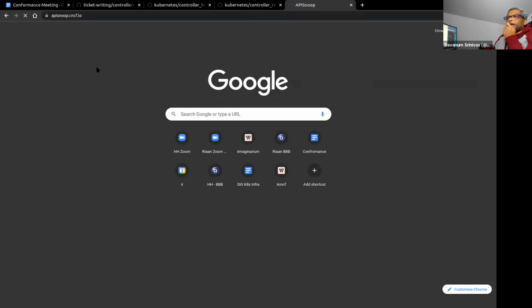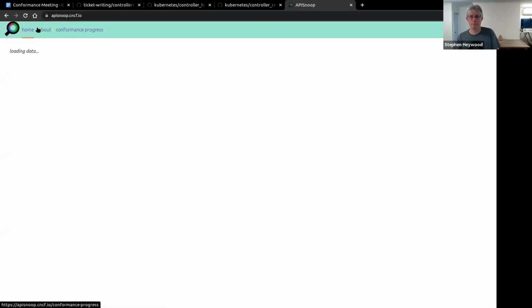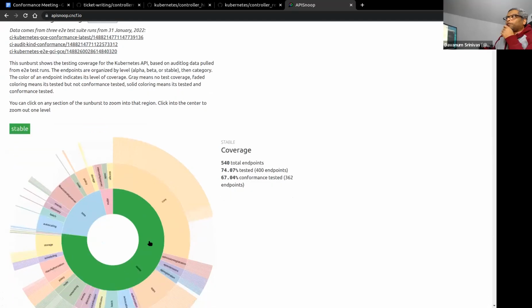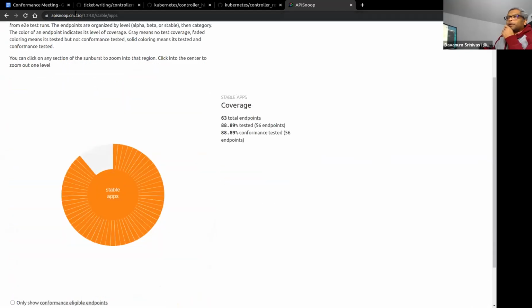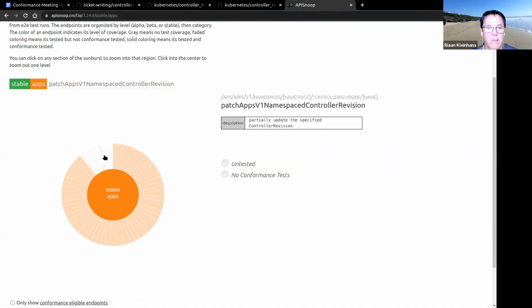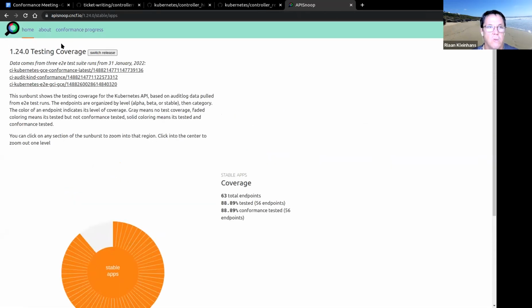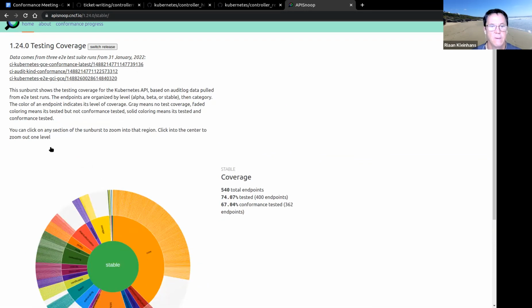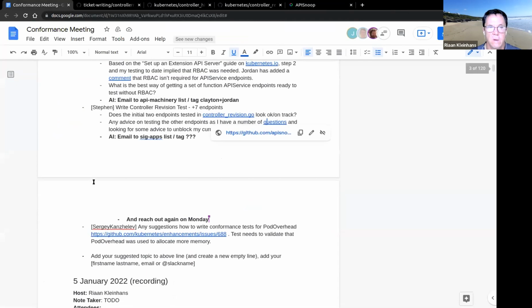Yeah, let's do the same thing. SIG Apps mailing list, let's hit them up. And today, tomorrow, it's going to be difficult to get anything out of people because of the feature cap deadline. So we should send the mailing list, and then reach back out to them on Monday on Slack, I guess. Cool. Yeah, that would be a beautiful win if we can catch these endpoints, because that's the only thing left that makes apps 100% tested, which would be a beautiful day. Thanks for that, Stephen.